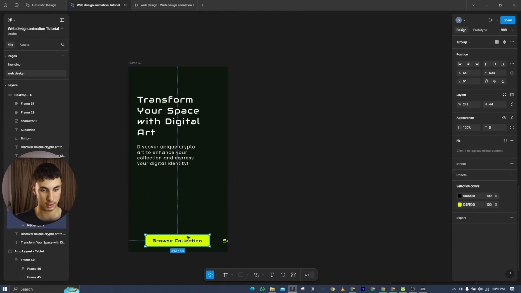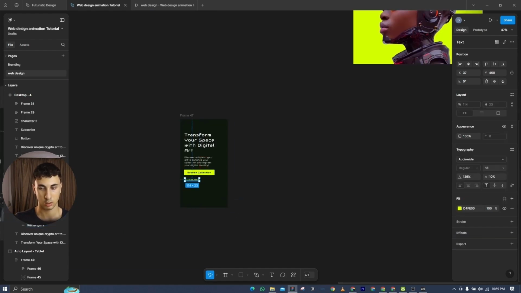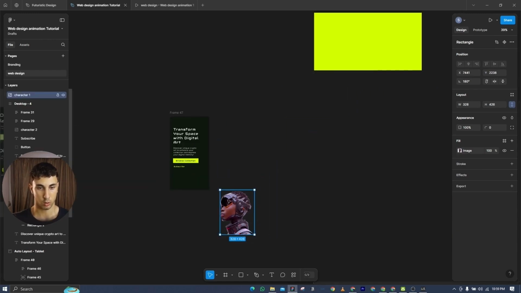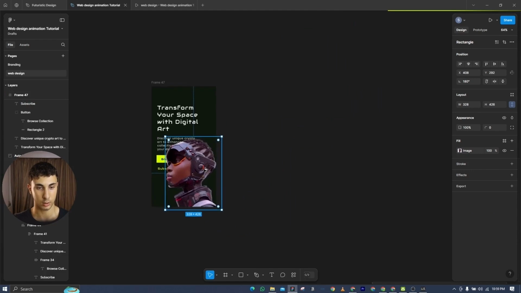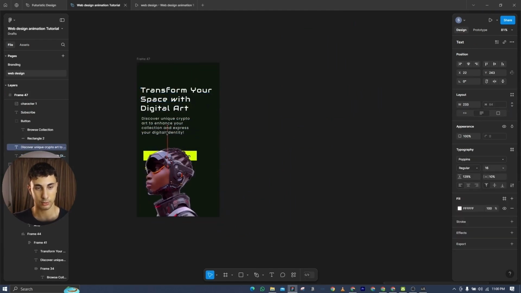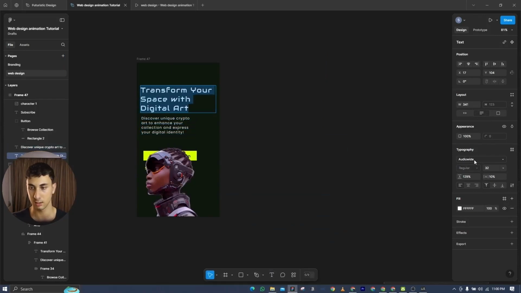And let's select it and let's bring it there. We still have the subscribe text, and let's just make it smaller as well. So let's bring it down to 16 pixels. And lastly, we want to import the character, right? Obviously we want to make it smaller, the character, and it turns out maybe we want to make this one bigger, so something like that. And I feel like we should be using, just because we want to fit everything, so I feel like we should be using 20 pixels for the heading. So let's do that. All right, I want to make it just a bit smaller.